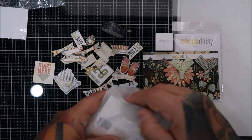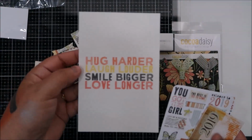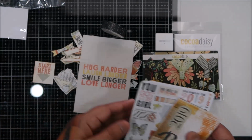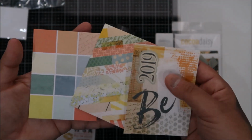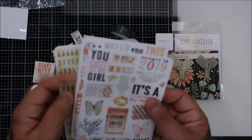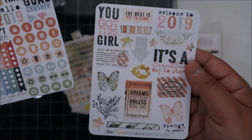This is the standard, what you get in your planner add-on, which is the 4x6 Hug Harder, Laugh Louder, Smile Bigger, Love Longer journal card. And you also get 3x4 cards. Oh, I like that. That's nice. And then these are standard also. So you get 3 of them, yeah. You get 3 of them. This is the letters and numbers.